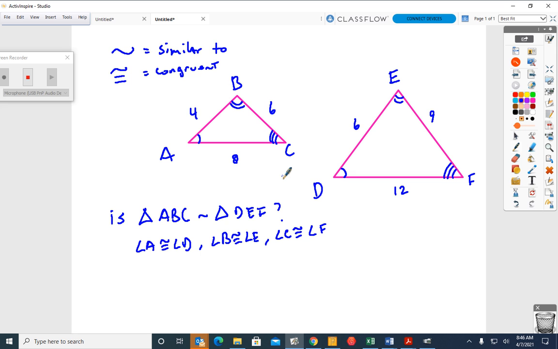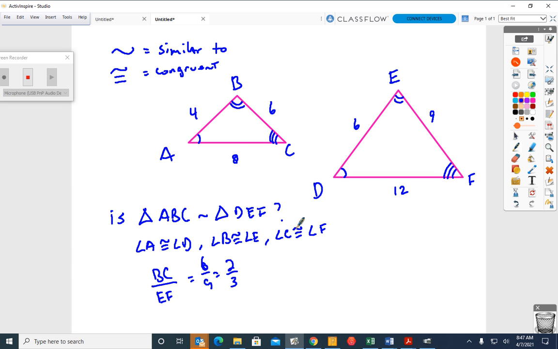Now, when it talks about corresponding sides, pick a side on this first one. Okay, so that's BC, right? So I say that BC is similar to, what's BC going to be the same as over here? EF. Why? Because BC goes from 2 to 3, and from 2 to 3 on this one is 9. So this would be 6 over 9. What can 6 over 9 reduce to? 2 over 3.